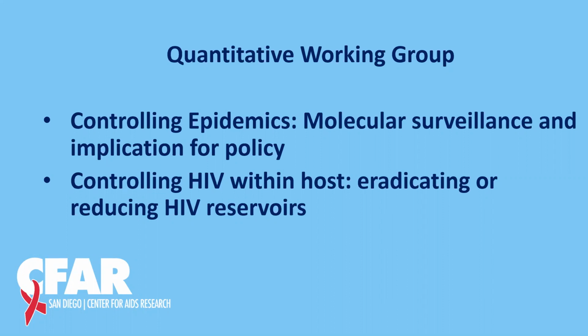The quantitative working group is a place where clinical or laboratory scientists can get input and engage with quantitative scientists on developing the best approaches to deal with some of the challenges that we face in trying to control the AIDS epidemic. We've had a number of seminars that have addressed the increasing use of molecular surveillance in HIV policy development in order to try to find the best way to target field resources to control HIV.